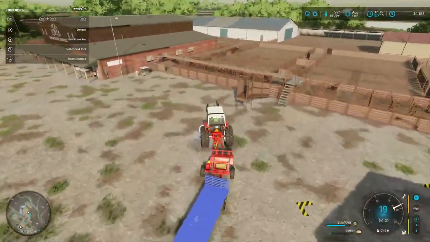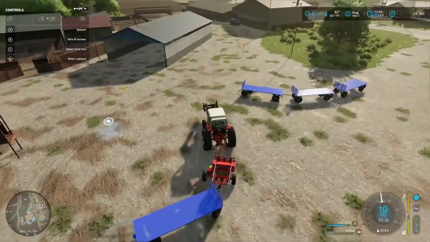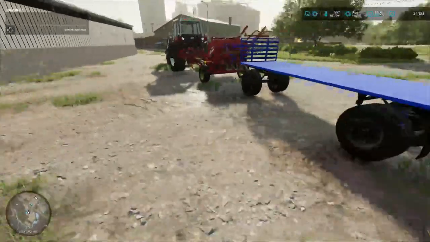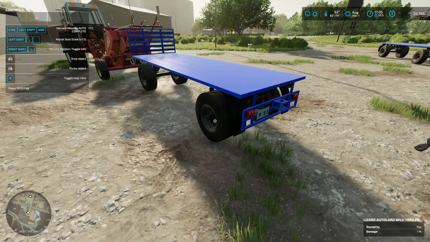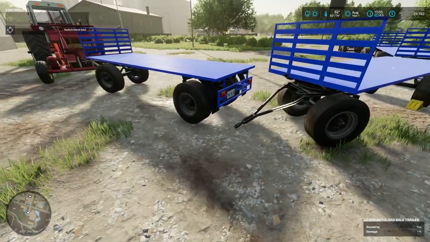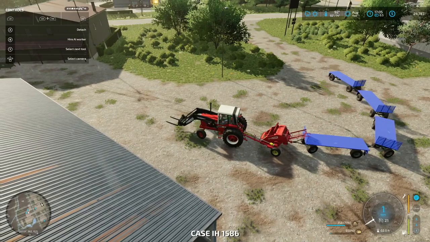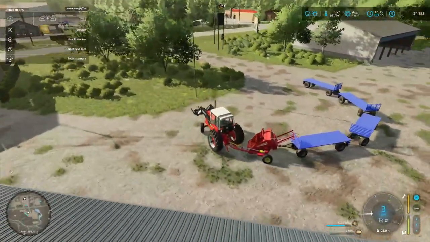Go down this way. Here's where we get our animals from. Let's see if I can do this. I think I got super strength on. No. Now I do. No, y'all gonna say this unrealistic. But it's the only way we got of hooking them up, really, folks. Yeah, there we go. Now we're going to go across the road over here and sell them.